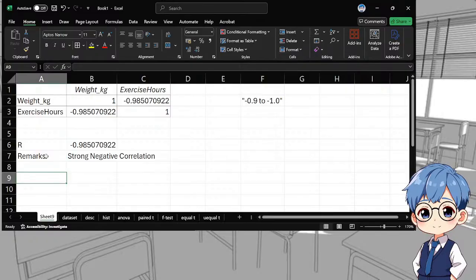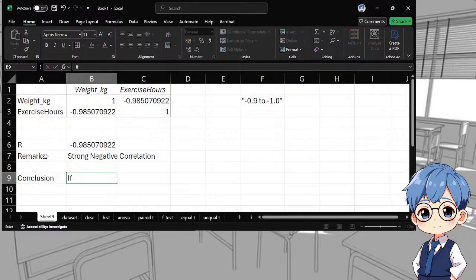And so what would be the conclusion? Conclusion, so if exercise hours increases, just like there's a strong indication.